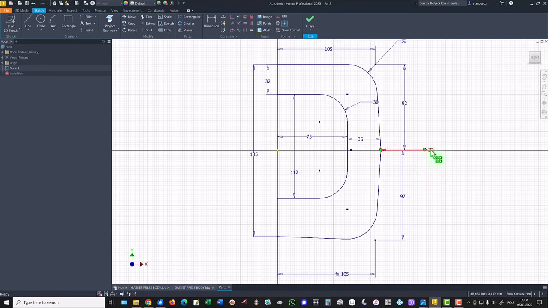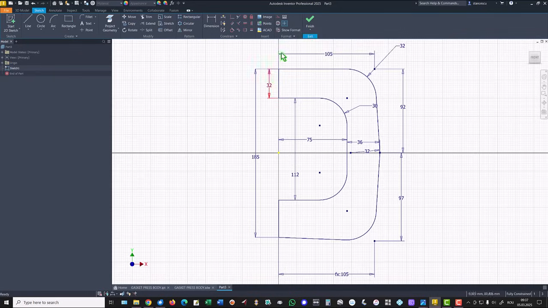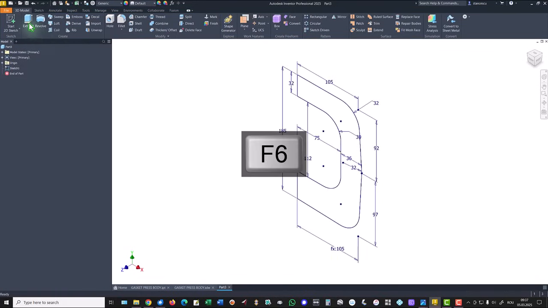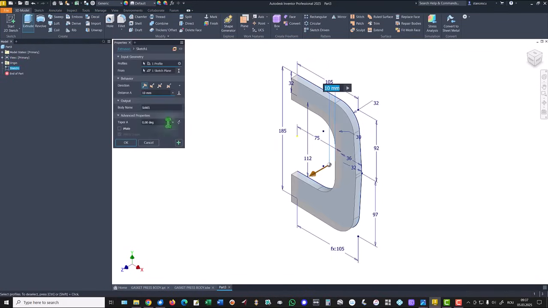Let me place it in a proper position, this. Now we have a fully constrained sketch again, and we can apply extrude symmetrical of 14.